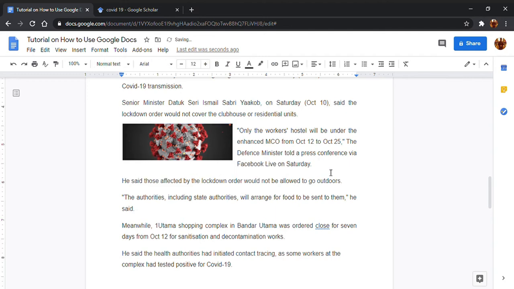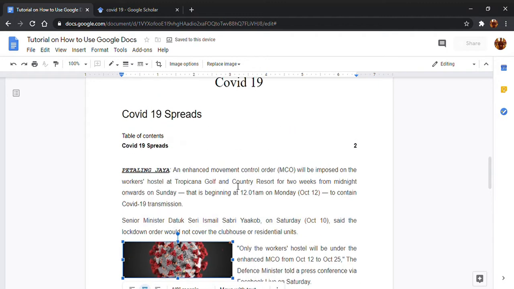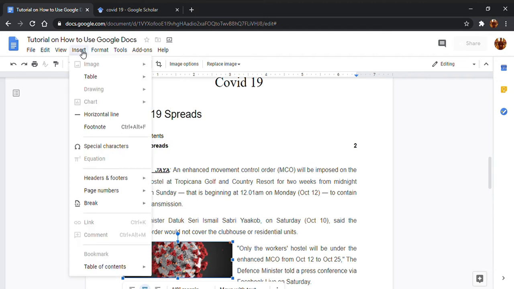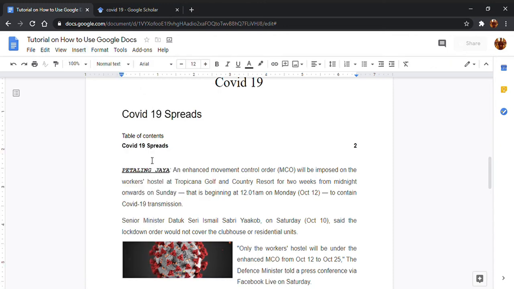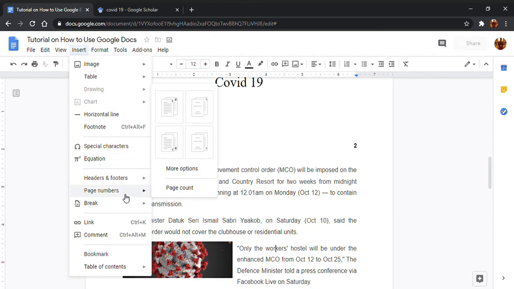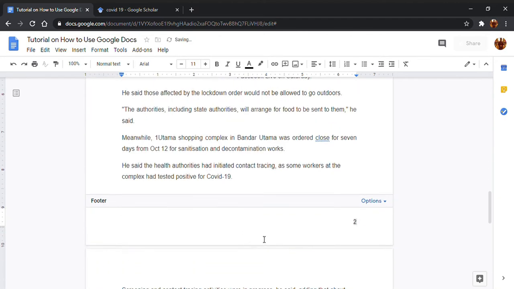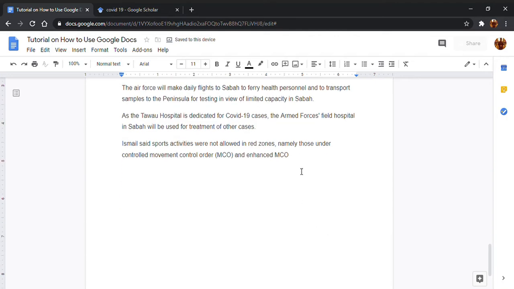Yep. This is how it looks. And it's up to you how much image you want to put. You can even put page numbers. You have a lot of options here. Let's say if I want to put it, the first page number will be on the first page, and here's our second page, and here's our third page.